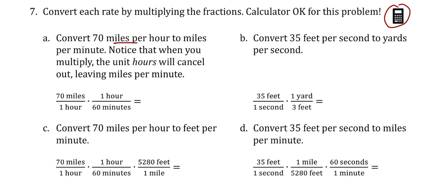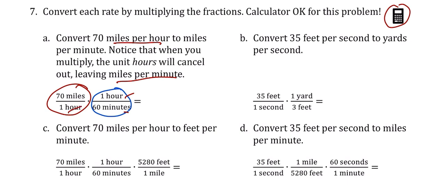Okay, so we're going to start by converting miles per hour, which is what's given, 70 miles per hour, into miles per minute. So the way that I want you to think about this is we basically can multiply 70 miles per hour by what I'm going to term a fancy version of 1. The reason 1 hour over 60 minutes, I'm going to really emphasize that, is it's really a value of 1 because we all know that 1 hour is the same as 60 minutes. So if they're exactly the same, 1 hour over 60 minutes is just equal to 1 because they're the same value. Anything divided by itself is just 1.